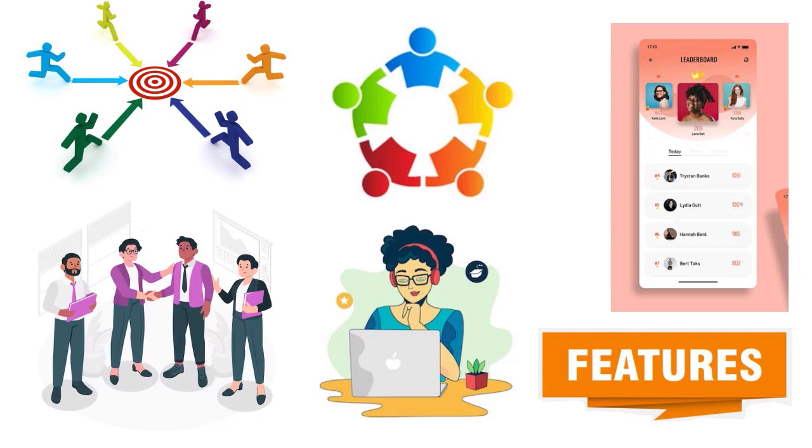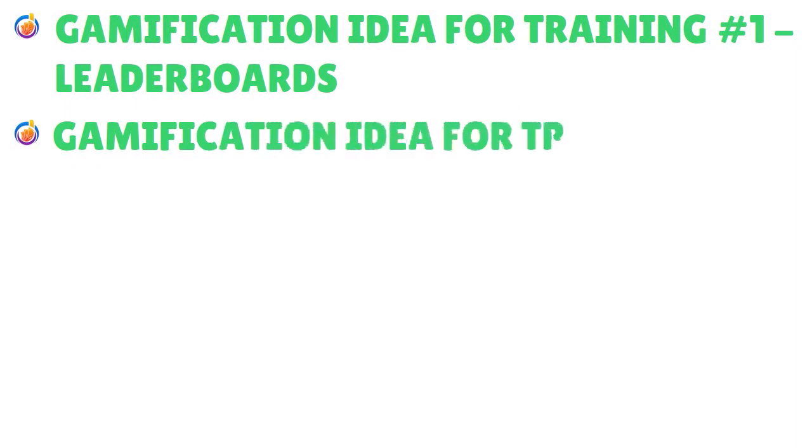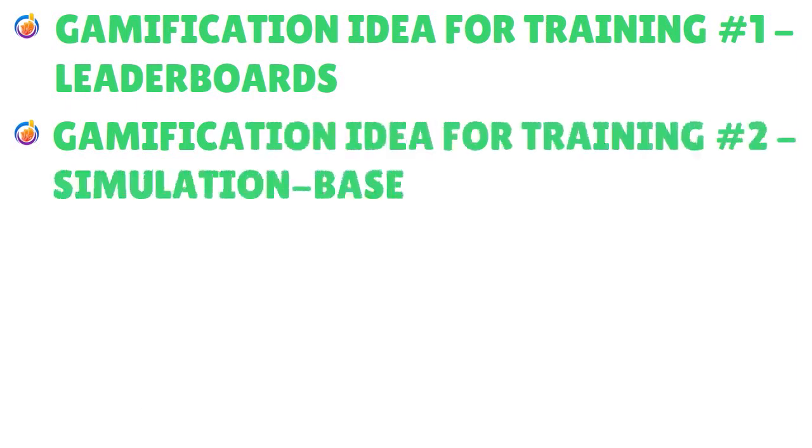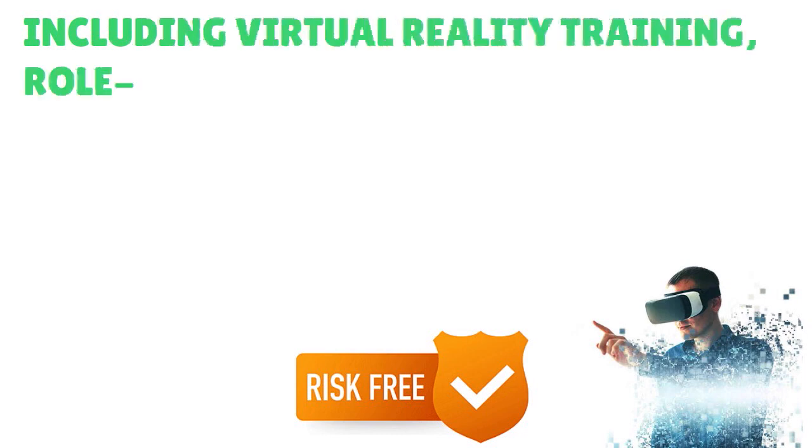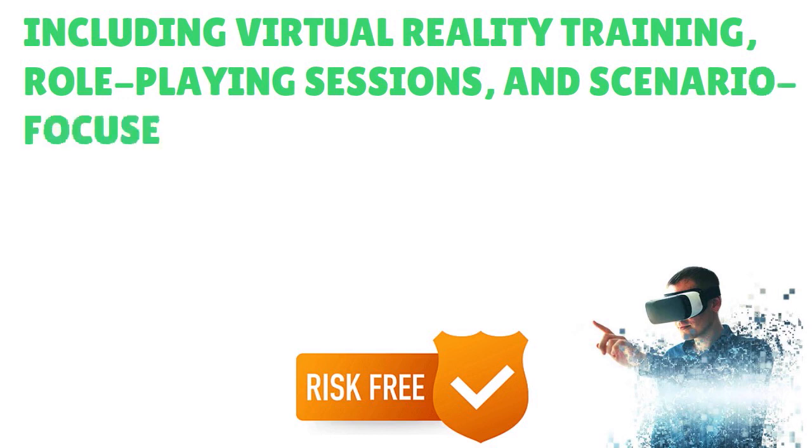Now, let me give you gamification idea for training number 2, simulation-based training. Sometimes training can feel like diving into a deep ocean of information, but what if your team members could swim through realistic scenarios and make decisions that actually matter? Simulation-based training can make that happen. With it, they get to test their decision-making skills in a risk-free environment, helping them actually better learn from mistakes. There are many ways that you can implement simulation-based training, including virtual reality training, role-playing sessions, and scenario-focused exercises. These ideas, when it comes to gamification, can all be incredibly effective methods for passing on important knowledge and skills to learners. This is really important.